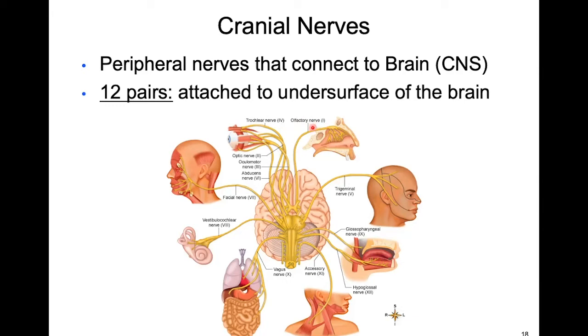Cranial nerve number 2 is known as the optic nerve. And the optic nerve innervates our eye and is purely sensory as well, and is responsible for our sense of visual acuity. And so your ability to be able to take in that visual information and process that at the occipital lobe is because of the optic nerve, cranial nerve number 2. And so cranial nerve number 2 is also purely sensory.